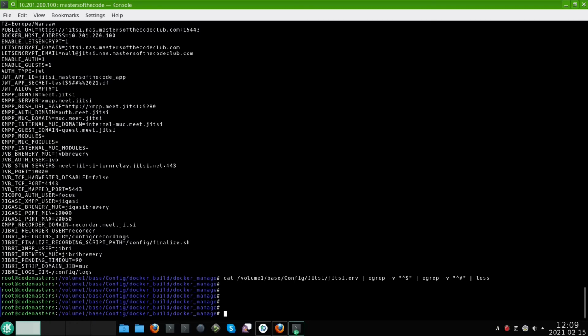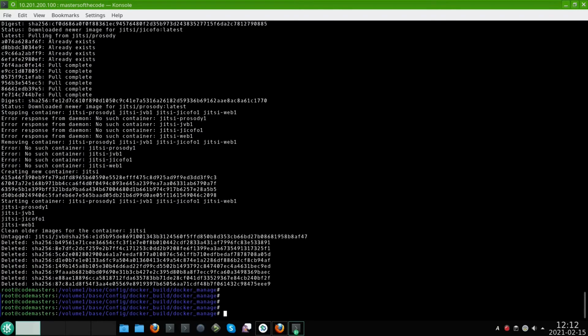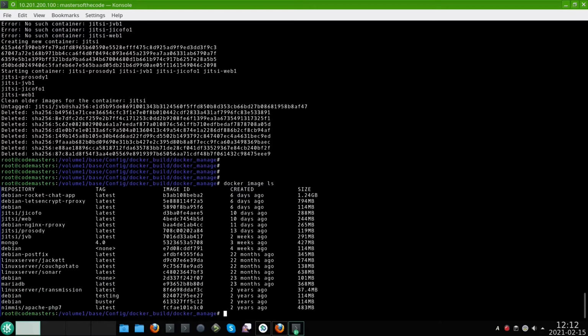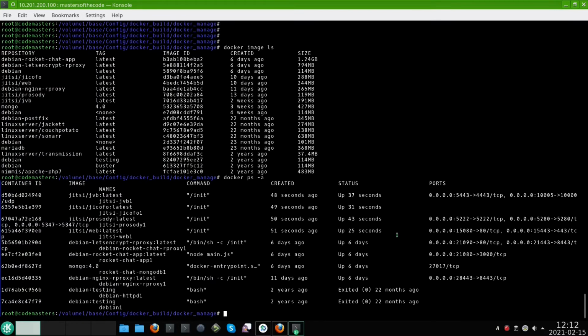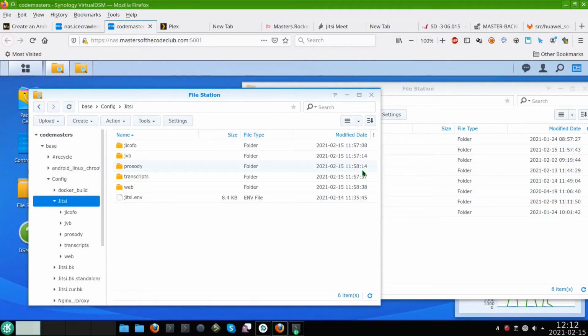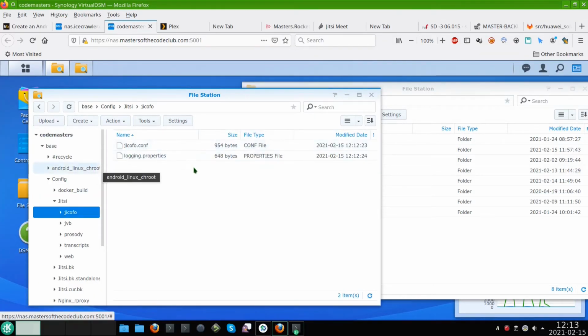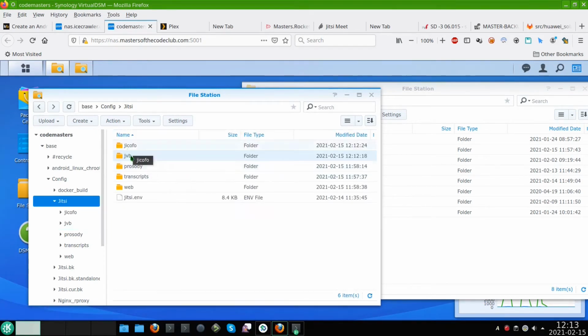So right now I'm ready to start Jitsi in that configuration, and this is the configuration I've used previously, showing you it combined with Rocket Chat. Let's create the whole environment. So as you can see, it's being configured. Let's check images. So we have new images downloaded, as you can see, those 4 images, and also we have 4 containers started. You can also see logs, but I will also check that we have that configuration made. Those subdirectories had been populated based on the Jitsi env file, like I said. When you have proper permissions, it should work properly.